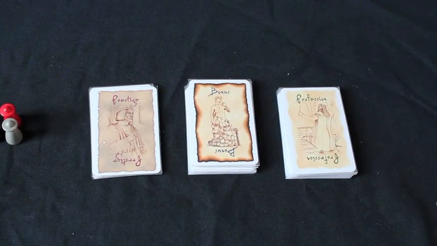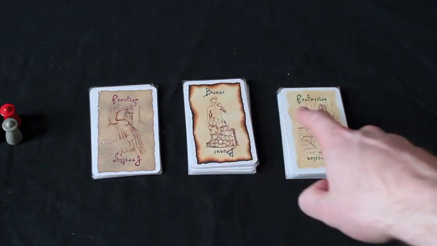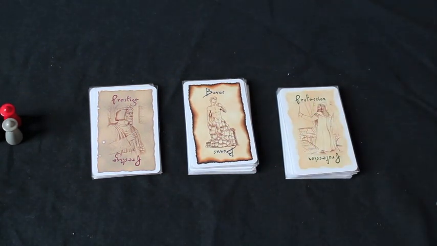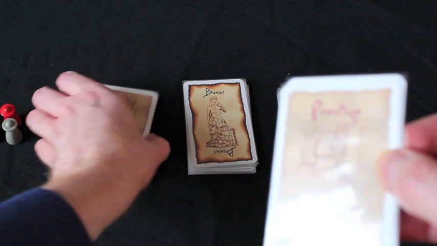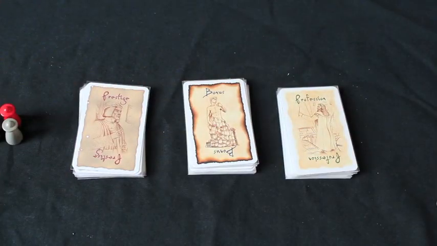Time to get sneaky. After looking at the top 5 cards of the Prestige, Bonus and Profession decks, and then keeping 1 card, don't forget that you get to choose the order in which the remaining 4 cards are placed on the bottom of each deck. If there's a card you know your opponent would benefit from or want, then make sure to position that somewhere near the bottom so they have to wait that little bit longer before they'll draw that particular card.